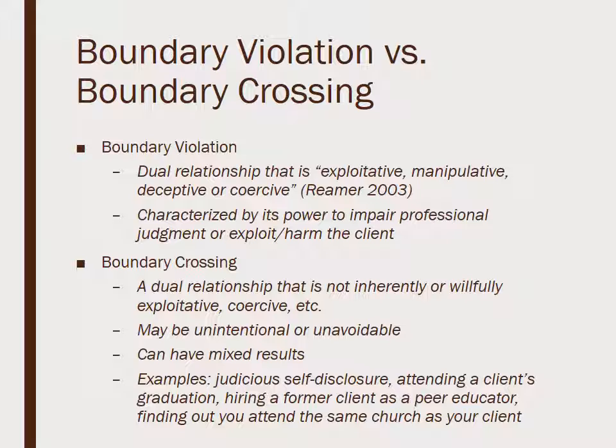So Frederick Reamer, again, who we talked about earlier, and the article that we are reading this week is by him, has something to say about the distinction between a boundary violation and a boundary crossing. So a boundary violation is overt, willful, and conscious. And it results in a dual relationship that is exploitative, manipulative, deceptive, or coercive. And it's characterized by its power to impair professional judgment or exploit and harm the client. And it's usually very clear-cut and something that you should never do. For example, entering into a sexual relationship with a client or a former client.